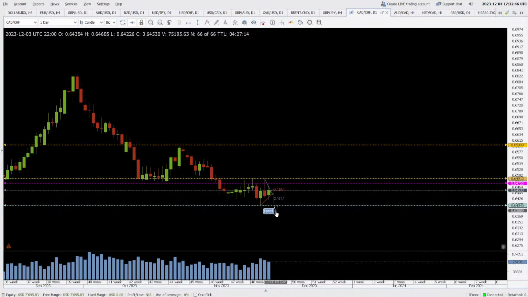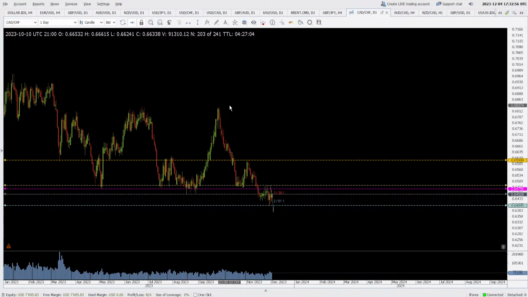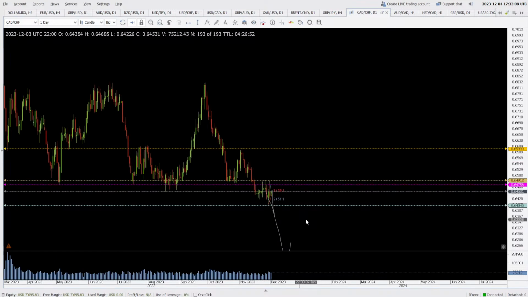So if the Canadian dollar goes down, CAD CHF goes down. If the Swiss franc goes up, CAD CHF goes down. So in both cases, CAD CHF goes down. So that's why this has happened. Oil price is going down, Swiss franc getting up. This is going to be the result. What is going to be the result? Boom. This is going to be the result. So that is exactly what is happening.